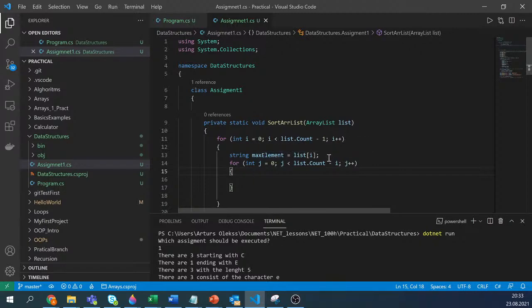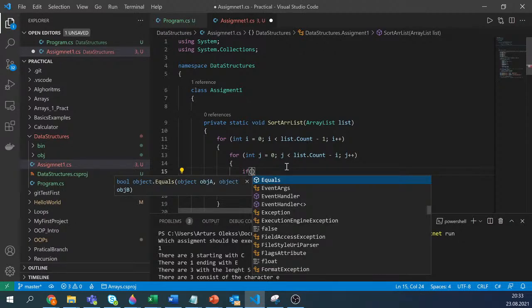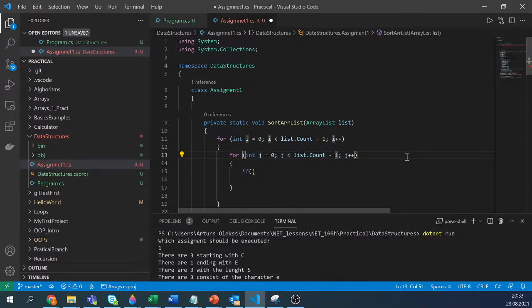Okay, so here we go. Oh no, sorry, not the max element. Just, I don't mean max element. So yeah, then I go through all the elements and then I check. So it will be minus one as well. Minus one.